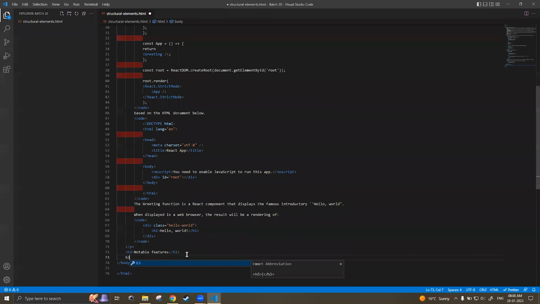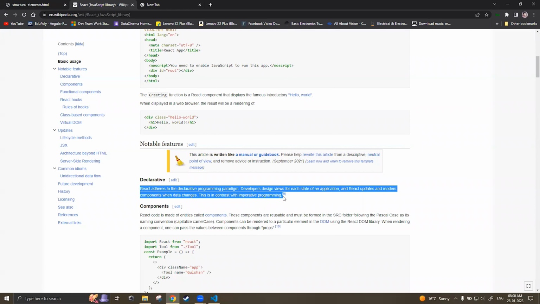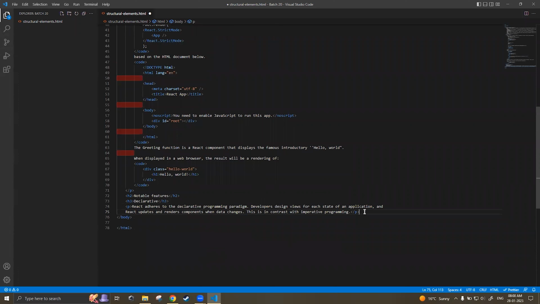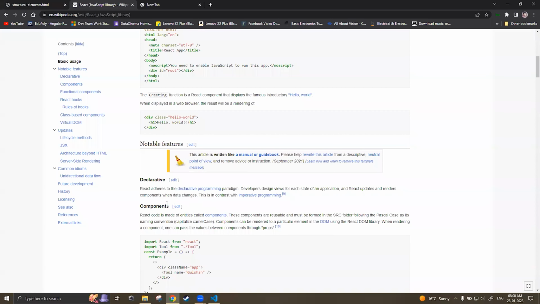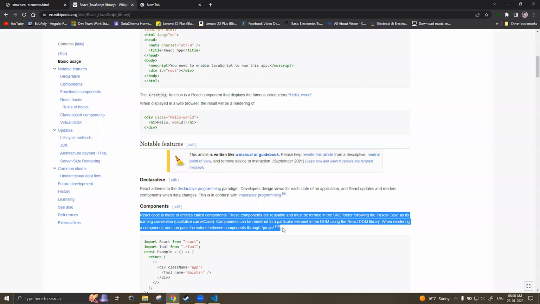This is subheading H3. Then we have this text, that is a paragraph. Then after this paragraph, we have component, that is another subheading, that is H3.